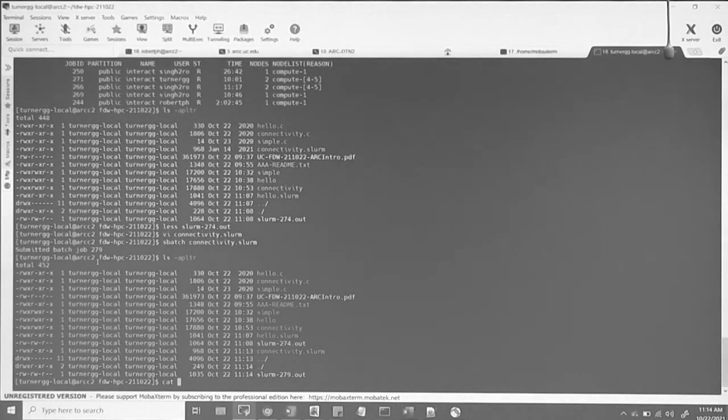You'll see me also using cat instead of less. Cat just scrolls everything to the screen. The less command allows you to go up and down, more like an editor. A lot of people use more instead of less. The original Unix command was more. Somebody got smart: I want to do less. Notice also I hit the tab, and so I have two of these slurm-270 whatever. So it's asking me which one. I hit tab again.